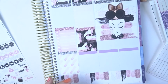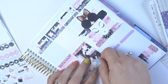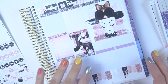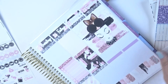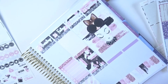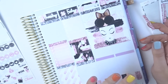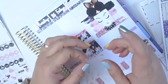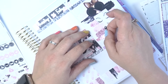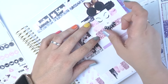Okay, so let's pull up another one of these to put right here. And again, even though that box is over a smidge, it's not gonna bother me so much for it to be off. You can barely tell, so I'm good. So here, what we are going to do is, do I want to put checklists in? I think we're just gonna load this with full boxes and things like that. That's just gonna be what we do, I think. But that's gonna be weird. We might have to see what we're gonna do there because I'm just not sure.